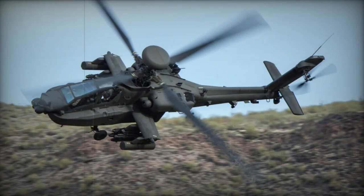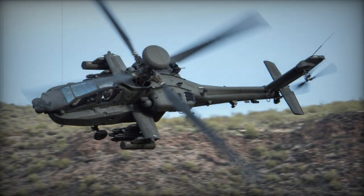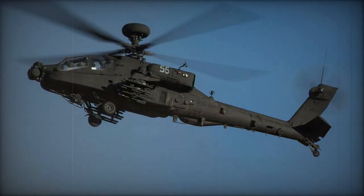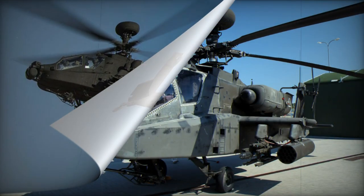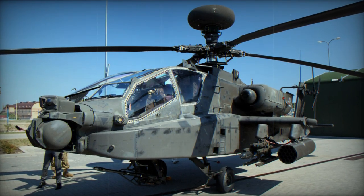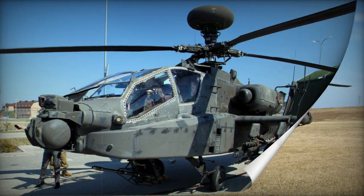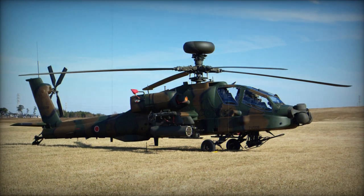In 2014, Iraq ordered 24 of these helicopters, but later cancelled this order. In 2015, the United Kingdom requested to remanufacture 50 of its WAH-64D Apache Longbow helicopters to this latest AH-64E standard. Export operators are India, Saudi Arabia, and Taiwan. India ordered 22 of these gunships. Deliveries commenced in 2019. Also, this helicopter has been ordered by other countries.